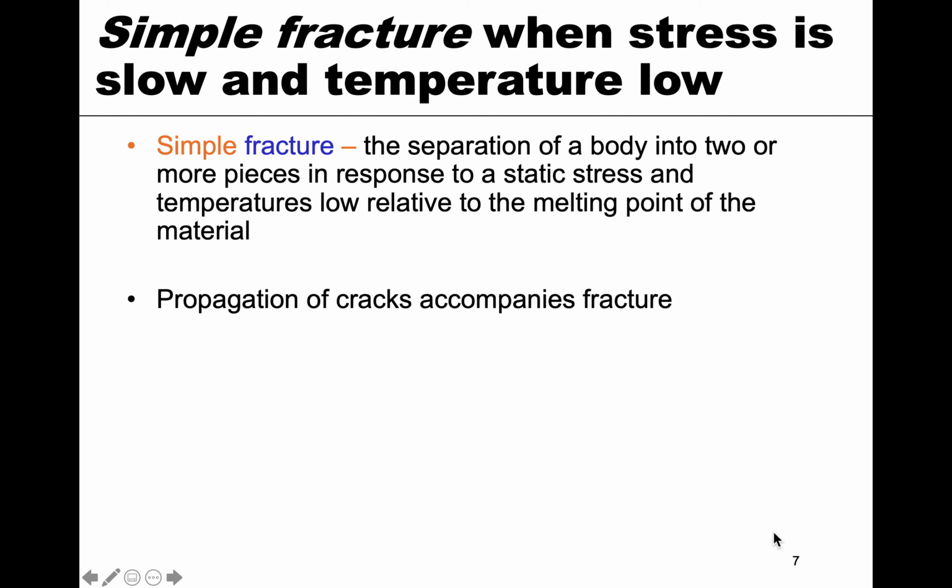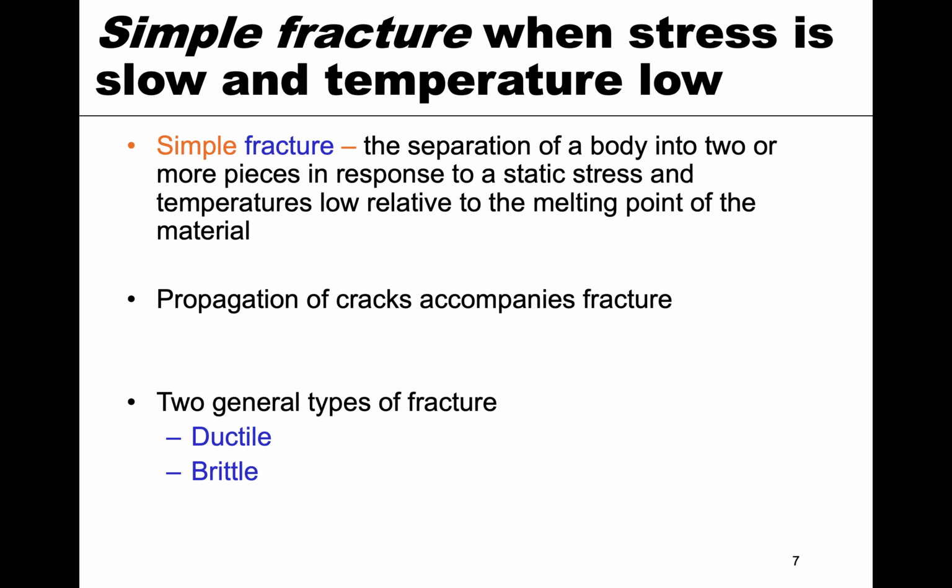All right, so we're going to start with what we call simple fracture. This is when stress is slow, and this refers to the speed. So it's not some rapid test, not a projectile being fired from a gun or anything like that. These are where stresses are generally slow and the temperature is not abnormally high. It's room temperature, low relative to the melting point of the material. We call this static stress because it's slow, and low temperatures because of the relative melting point. And so the progression of cracks accommodates fracture.